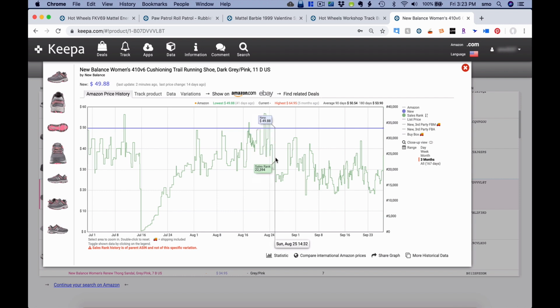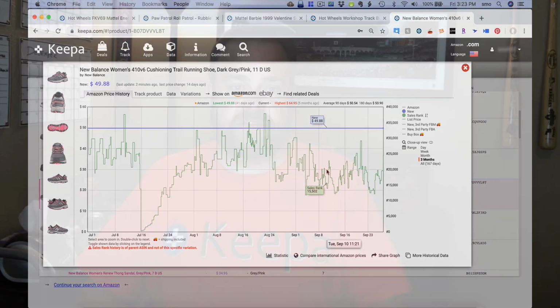That many variations I shy away from trying to sell. I want a lower number of variations. Anywhere under 20 maybe I might be interested in. Sometimes I'll go a little bit higher, but you learn what your comfort zones are when it comes to variations. So those are 10 Keepa mistakes that a lot of people make that hopefully you can learn from and not make, which will help you make better, smarter sourcing decisions.